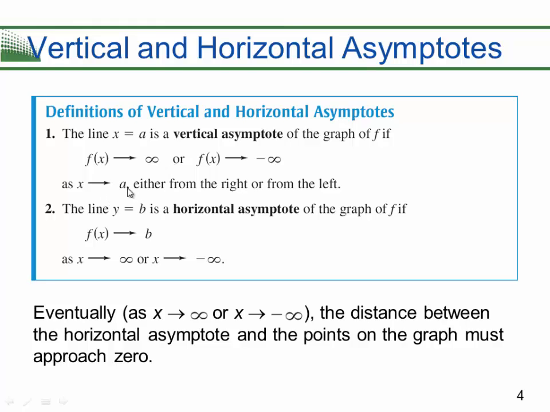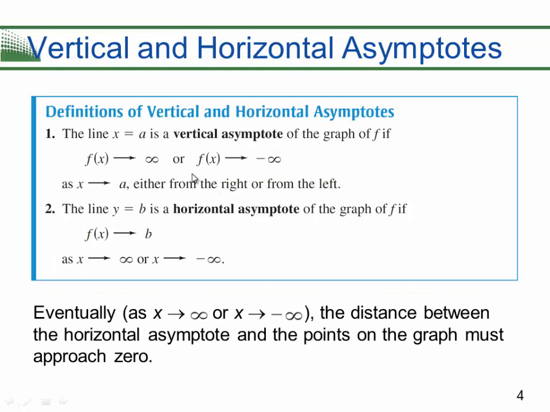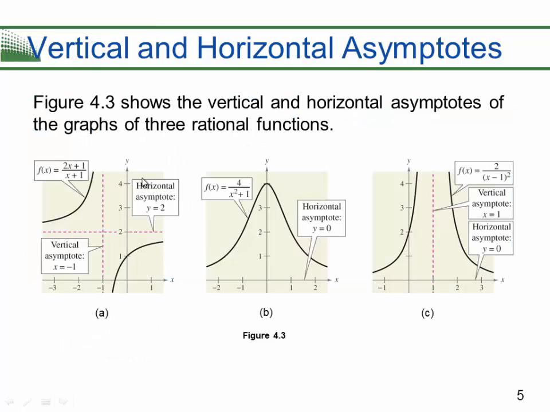Okay, our horizontal asymptote, y goes to 2 as x went to infinity and negative infinity for this example right here. You don't need to know this notation necessarily. What I do need you to realize is that this is a vertical asymptote at x equals negative 1. This is a horizontal asymptote, and I'm going to show you how to find those in a second. But here's another example.